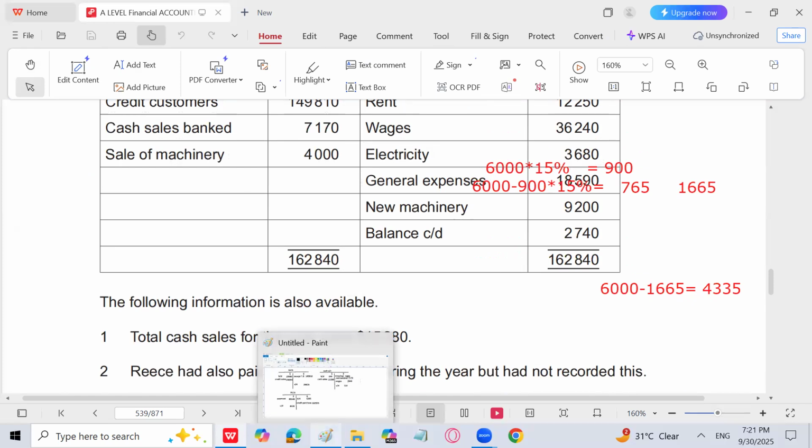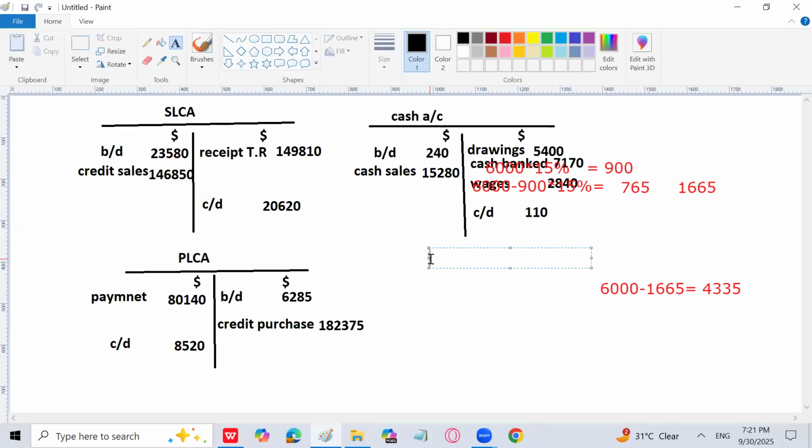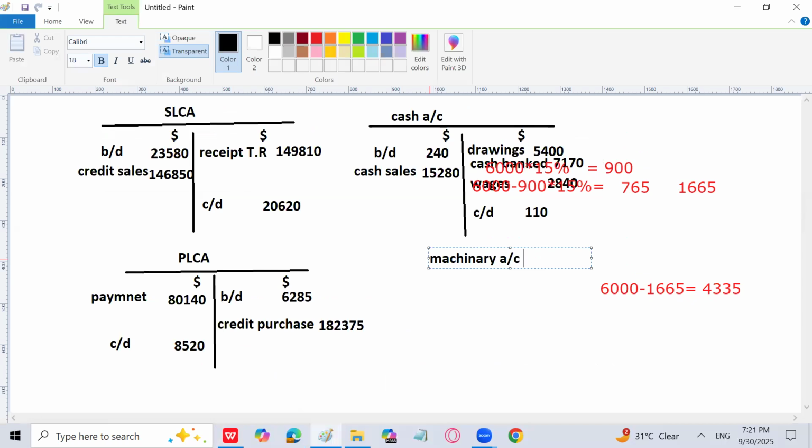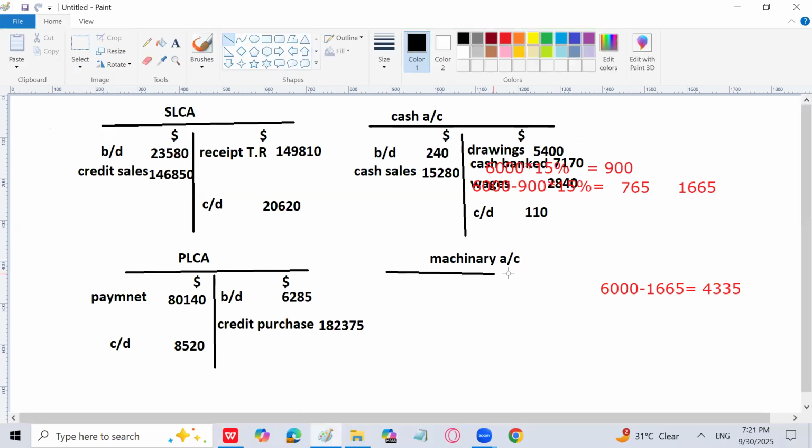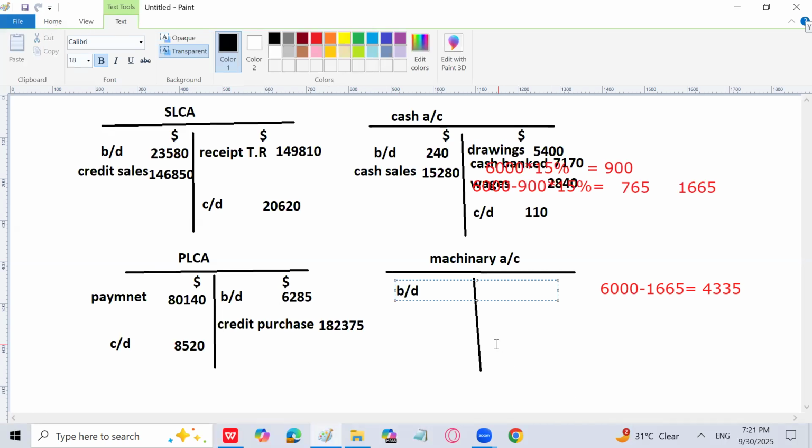Now let's move forward. We have to calculate the depreciation charge. So I have to prepare the machinery account through net book value method, which is very easy to calculate. Here comes the brought down, here comes the carried down, which we don't know actually. Here comes addition, which is the new asset we have purchased. Here comes disposal. This is the format actually. And the net book value of the disposal will come over here, which is 4335. Here comes the depreciation, which is supposed to be written in the profit and loss account statement as expense.